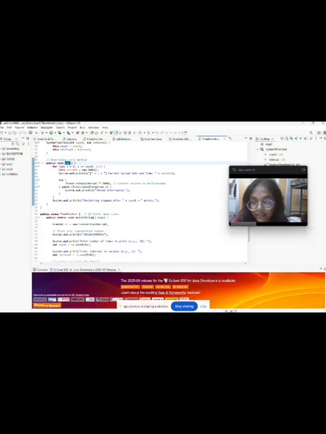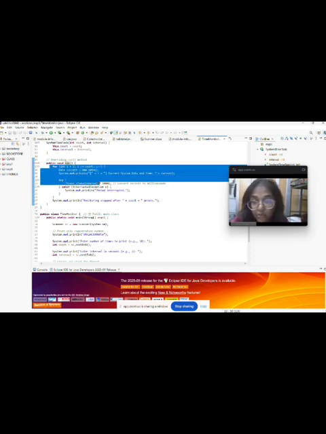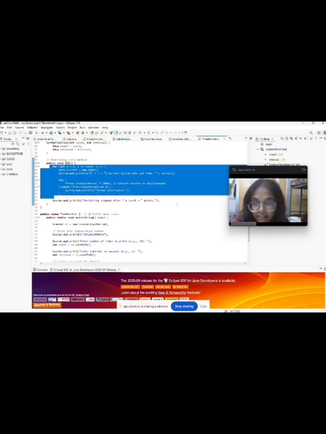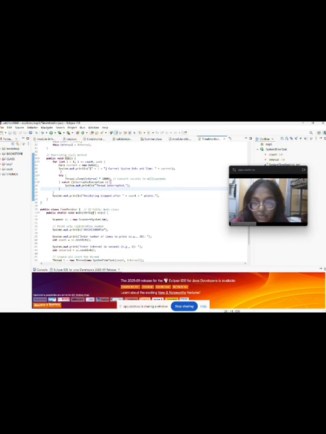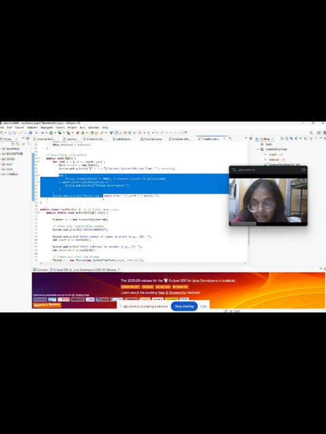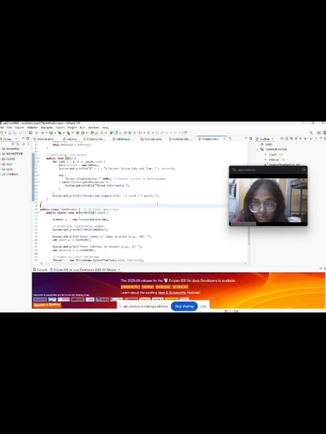Here, the run method contains the work that the thread performs. Here, the for loop is used to control the number of times it is printed. And here, Thread.sleep is used to pause a thread for the given seconds. Here, try catch is used to handle the exception if a thread is interrupted. After finishing all prints, it displays a message saying monitoring is stopped.